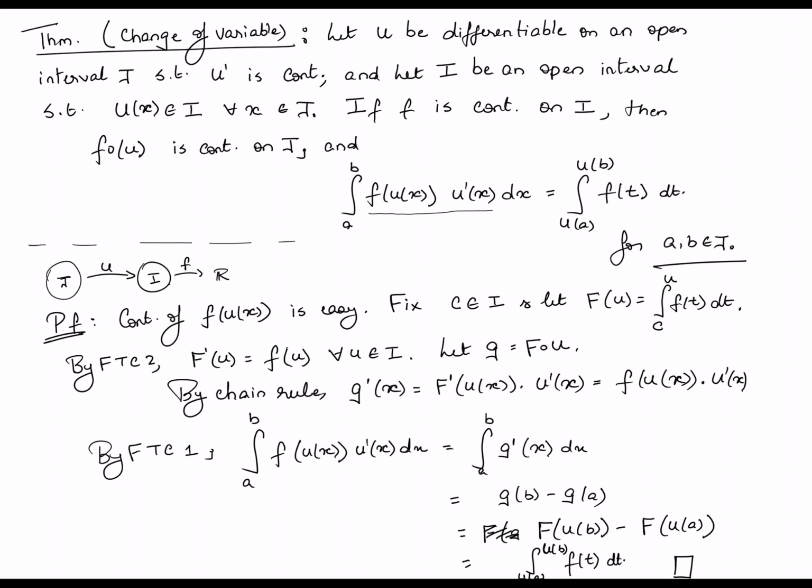Okay, so what I'd like you to note is that this change of variable rule is in fact a trivial consequence, if you will, of FTC1 and FTC2. So what we have done so far is prove the two fundamental theorems of calculus, and using these results prove two very useful operational results in integration, one of them being the change of variable rule and the other being the integration by parts rule.